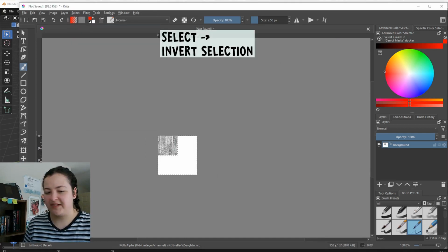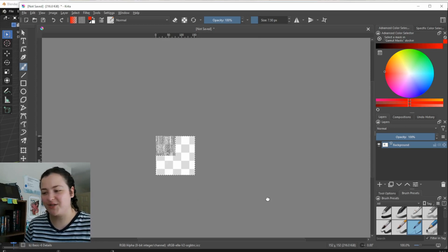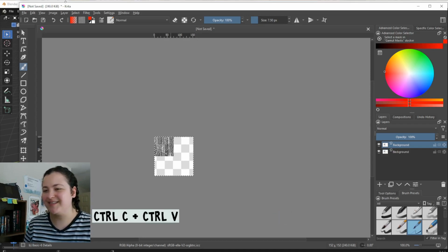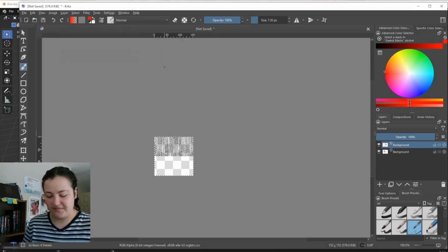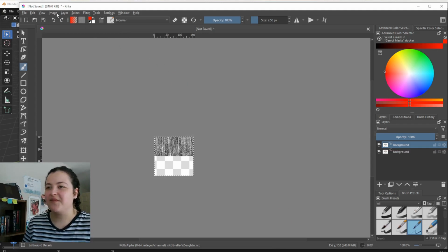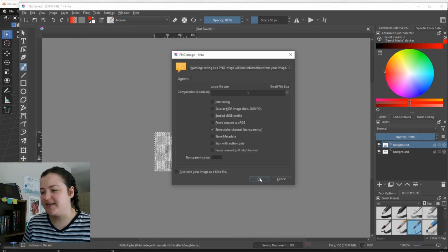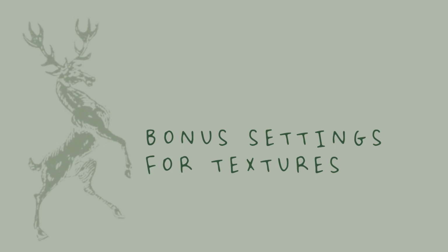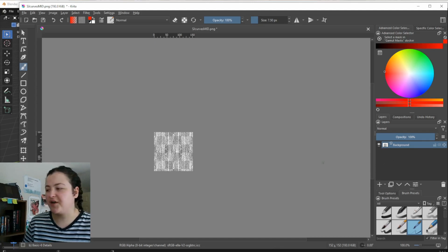I will invert my selection and delete to erase all of that white so that it's all transparent. Then Control A to select everything, copy paste. Then I want to transform the layer horizontally. I can do Control E to merge down, copy paste again, and transform the layer vertically. This image is ready to be saved as a PNG with transparency. Some bonus settings: I'll Control E to merge down again so that everything is on one layer.